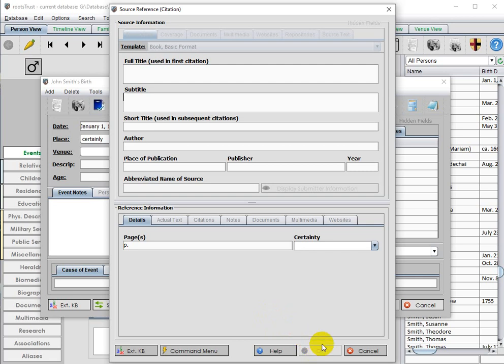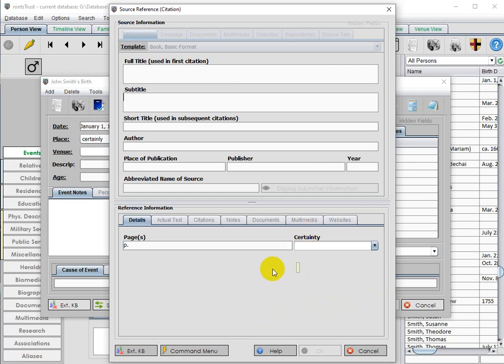Notice that the source and reference portions of this form contain tabs that can house supporting material such as documents, multimedia files, notes, websites, etc. This is the same for legacy source references and template-based ones.